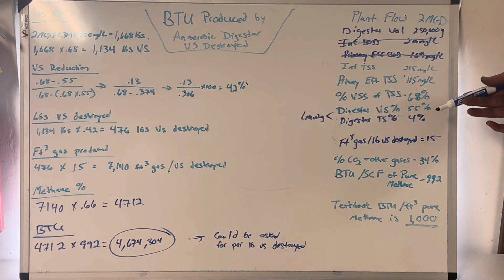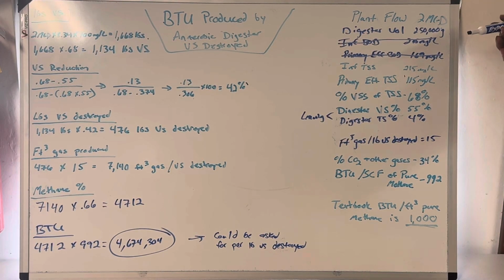They would also give me the loading rate of like 0.3 pounds per cubic foot. So that math problem would look like the reverse of the video that you'll see at the end of this video. You can click on and go take a look. You would actually just take the volume and multiply it by your organic loading rate, and that would give you your pounds of volatile solids, if that makes sense. Okay? If you have any questions about that, put it in the comments below.